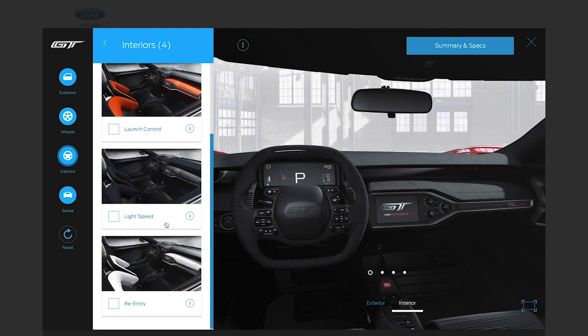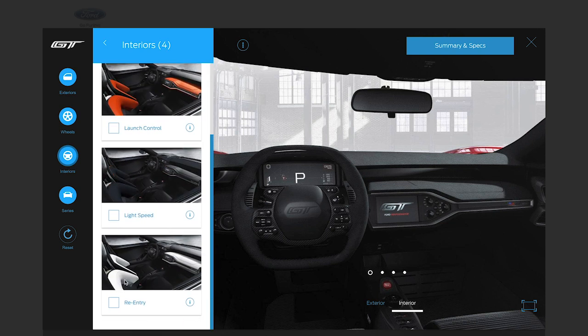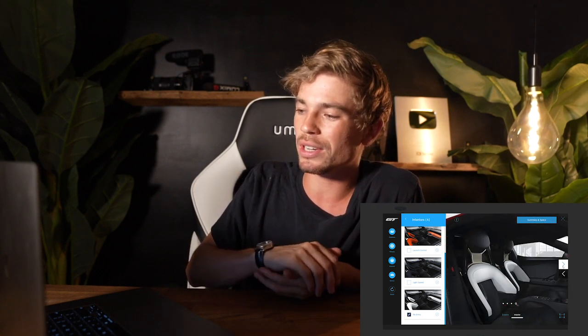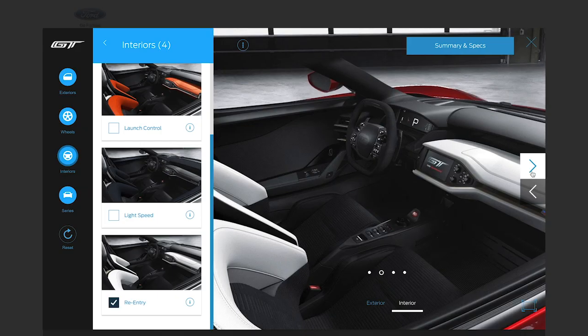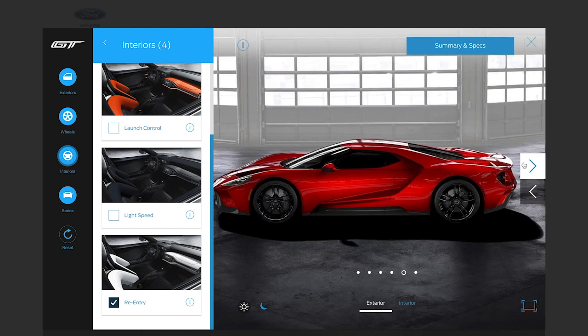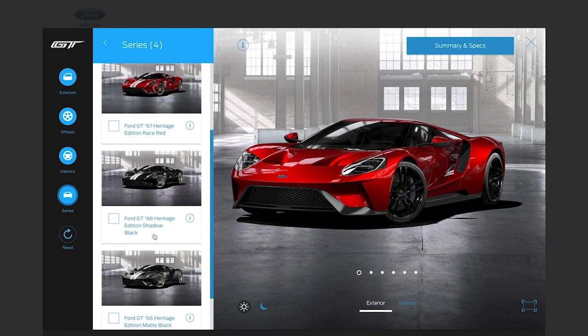On to the interior — you don't get many options: all black, dark blue, what looks like orange, or white. I'm not going to be daily driving this car, so who cares too much about getting it dirty. The white isn't on the areas where you'd usually sit with jeans, so it makes sense. Oh, this looks cool — red and black wheels with a black and white interior. Bold spec, bold, but I think very cool.